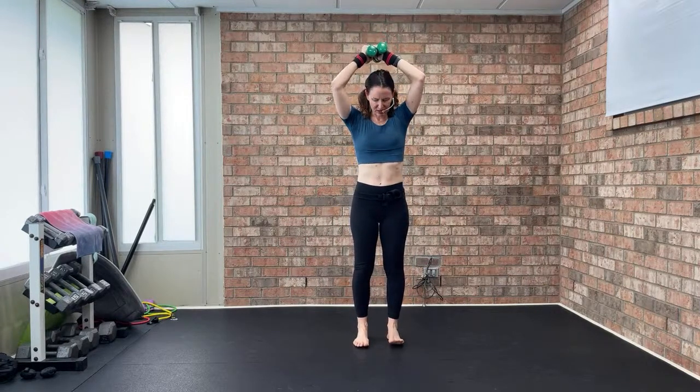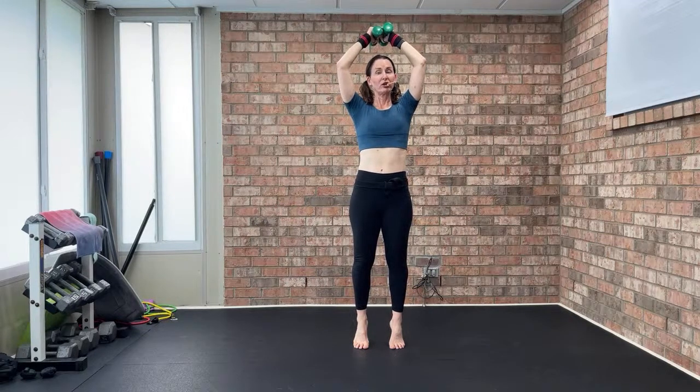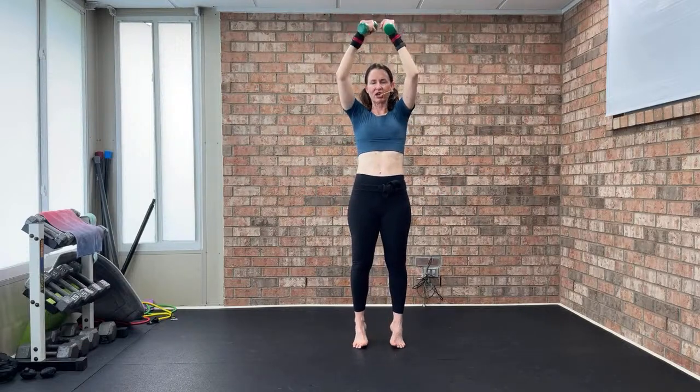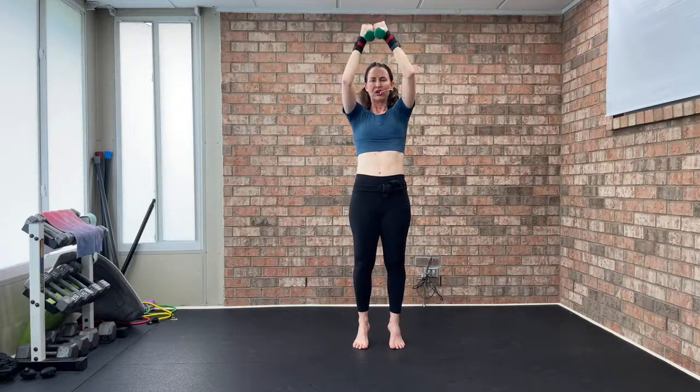Up, down, up, hold it up on your toes. Hold, hold, you will stay on your toes. We're gonna drive the weights down and around. Let's go, down, around, stay on your toes, working tons of stabilizing muscles in your feet. You have extrinsic and intrinsic foot muscles. Feel your glutes, feel your calves, feel your ankles, and all those small muscles in your toes work.